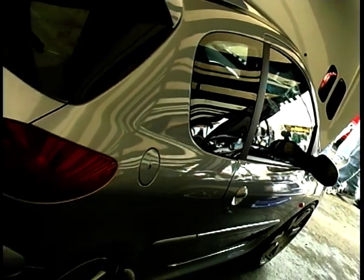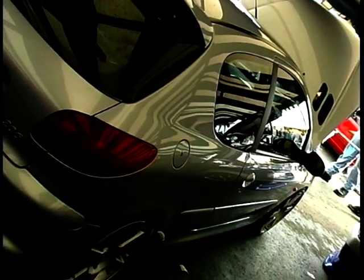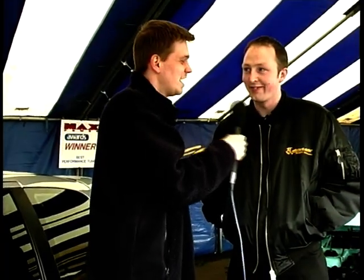There's a lot of people actually coming to the stand today saying that they weren't too impressed with the 206, you know, in standard form, with the looks and stuff like that. But now they've seen this car, they're going to go out and maybe have a further look at them. What else is to come on the car? I know it's not finished, you've got it ready for the show, so what's next?